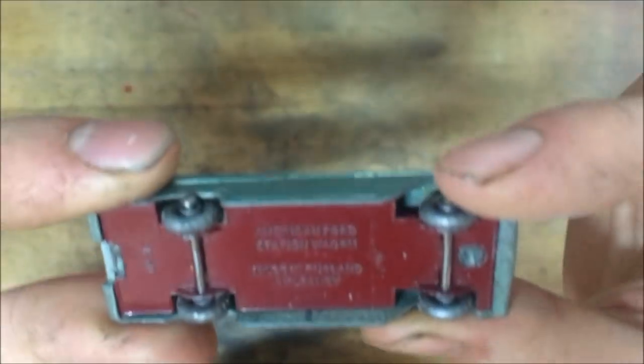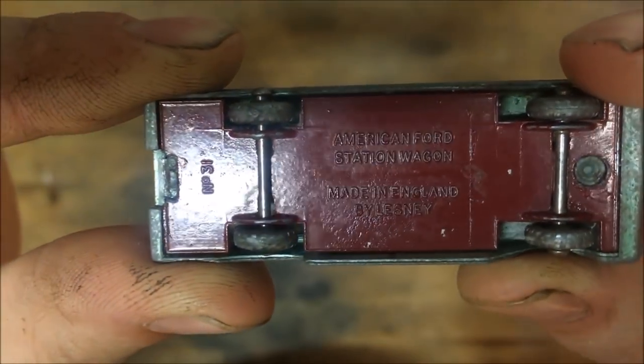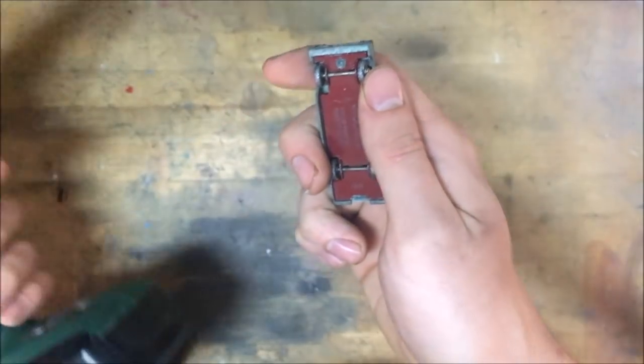this is my Ford. As you can see, the base is in pretty good shape, as are the axles and the wheels, but the tow hook is missing. For the model itself, the paint is, well, pretty rough, and the glass is actually cracked.